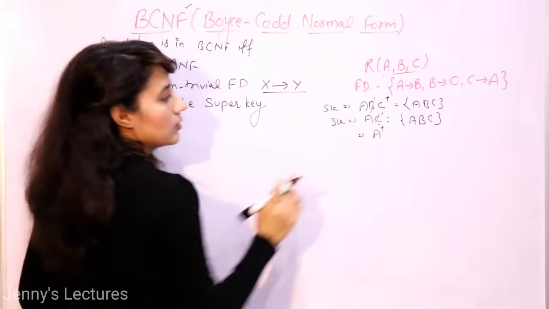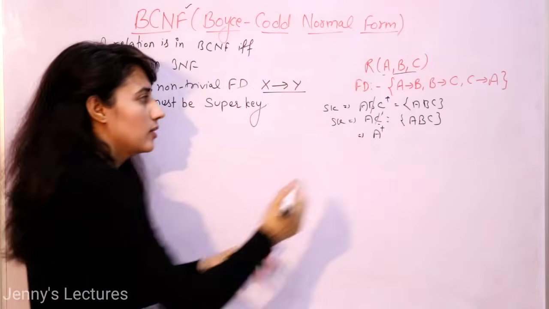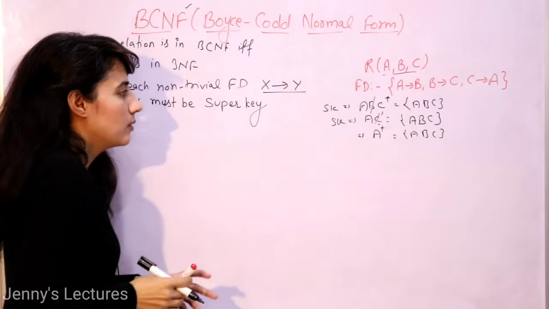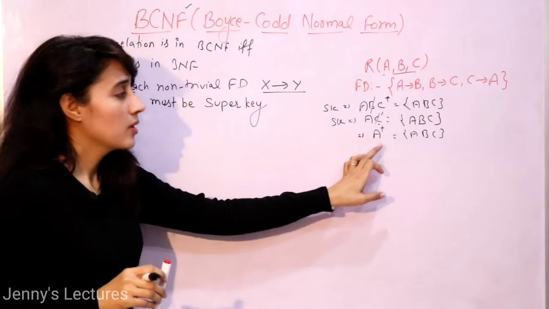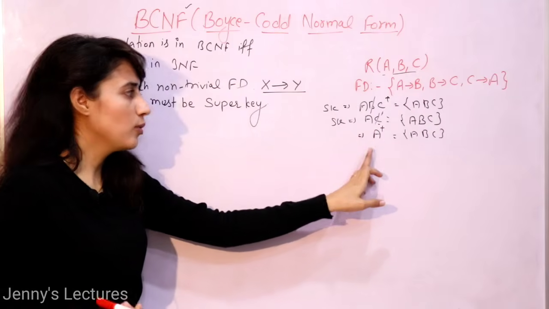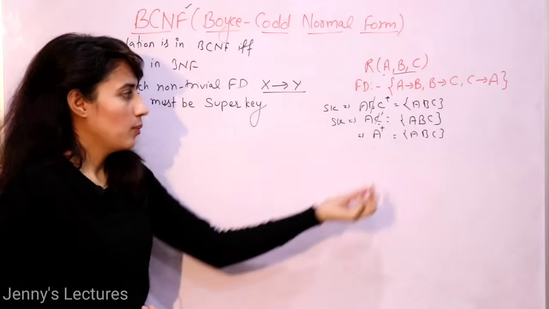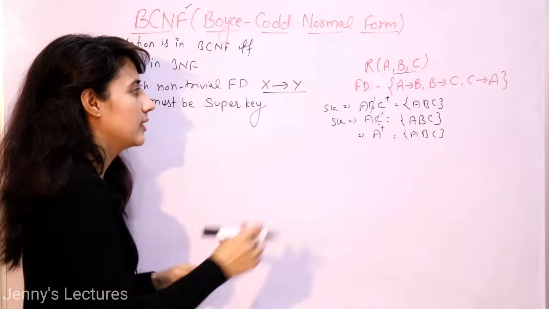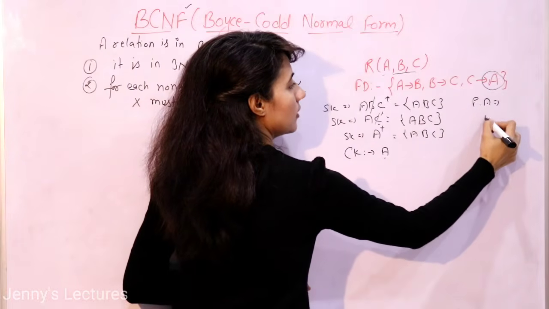Now A is a super key. Obviously we are not going to discard anything else because it is a single attribute, and its attribute closure will contain all the attributes, so it is a super key. Now check whether it is a candidate key or not. Definitely it would be a candidate key. Why? Because it contains a single attribute and no proper subset is possible. If no proper subset is possible, then there is no chance that a proper subset of this would be a super key. So that is why it is a candidate key. If A is a candidate key, then the prime attribute we got is A.